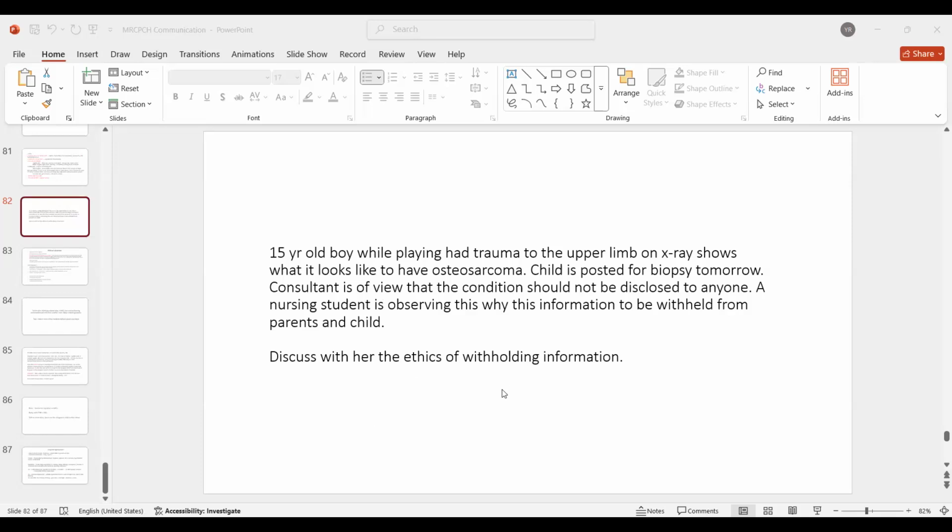We generally see ethical situations where we talk about the 4 pillars. This is a specific scenario where we talk about the ethics of withholding information. If you want more information on this, you can go to RCPCH or just Google ethics of withholding information UK. You actually get a beautiful article which says what it is. That will give you a better understanding. So here you're going to talk only about ethics, not about this specific case scenario.